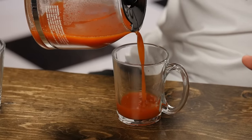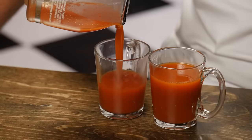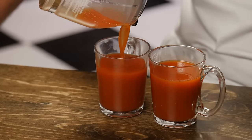There's little grounds in there, you can see them. It kind of looks like V8. I can see a few coffee grounds floating in it, so that tells me there's probably gonna be... That's a good even pour, man. Thank you. Where'd you learn that? It's intuitive. But it didn't change the color of the hot sauce. It didn't make it brown.